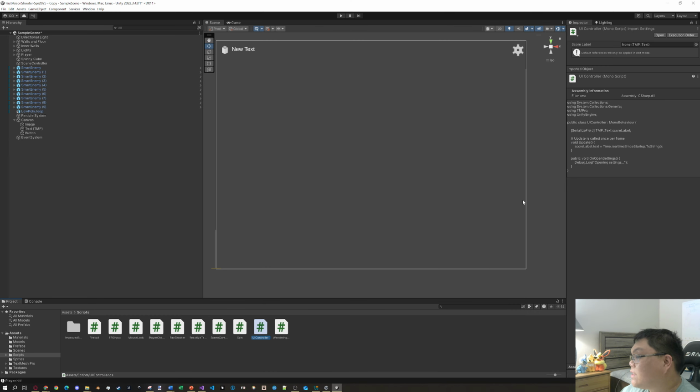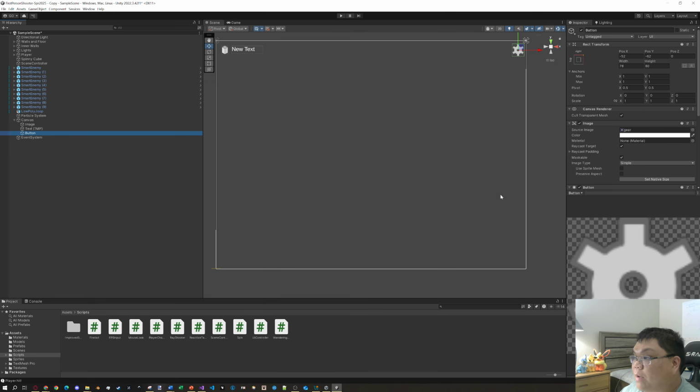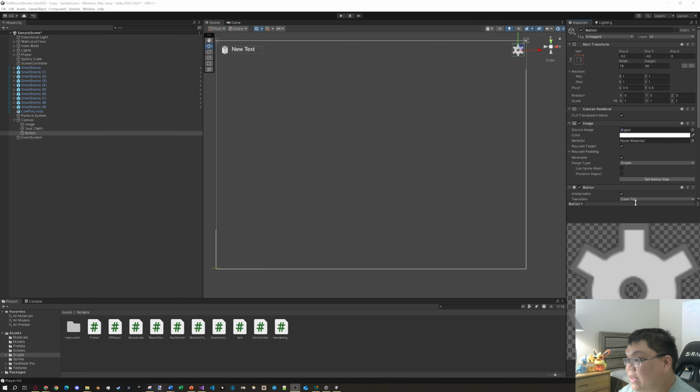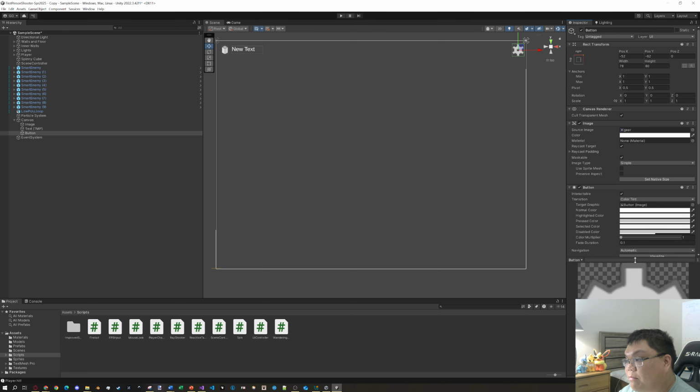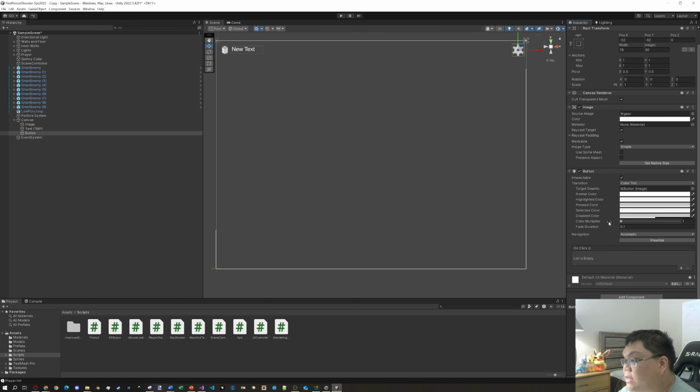Here's what we're going to do next. Let's select the button here. Okay, so the gear is kind of in the way, so I'm just going to minimize this view down here. You'll notice the button component has a little thing called OnClick. Let's click this little plus button down here.